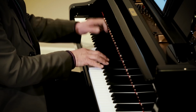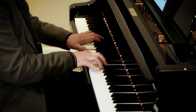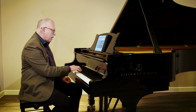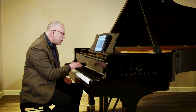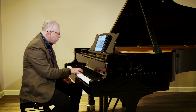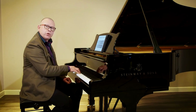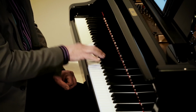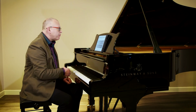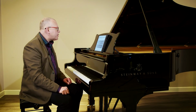Bar 100, I've got this pattern in the right hand. And it goes on. Now, I had somebody bring this for a lesson the other day who was struggling with this passage because he had figured that since this is all one chord position, and this is another chord position, he would use the sensible fingering 4-2-1-5-4-2. Makes a lot of sense, it's intuitive. Trouble was, it jammed up his hand and he got paralyzed with this fingering.